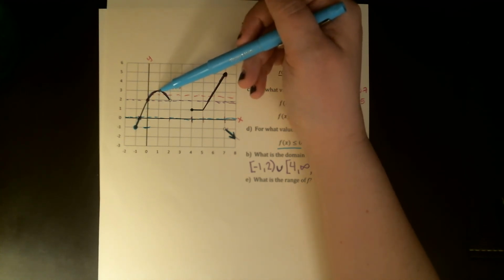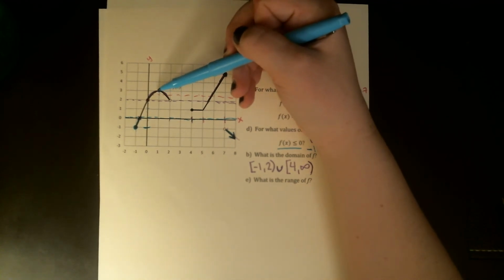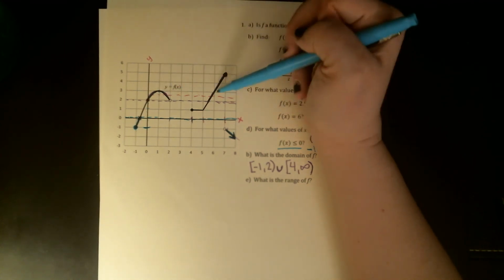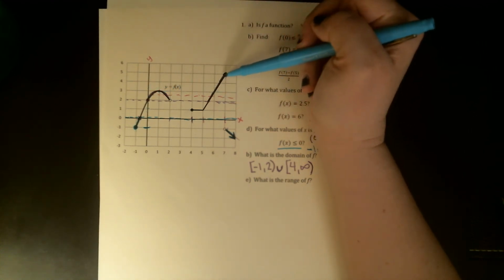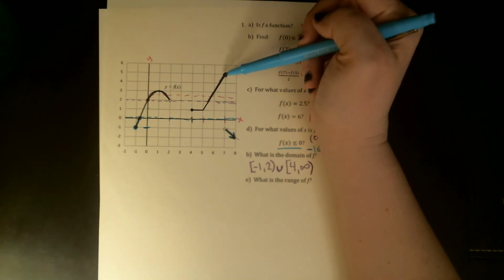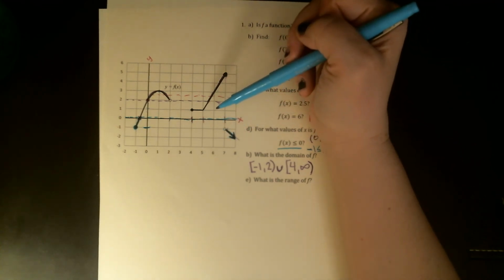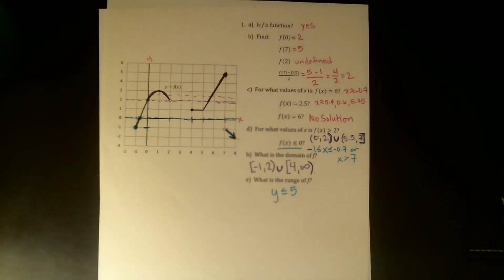And then when I get to the top of this parabola, I should stop and ask myself again, I'm appearing to get a biggest y value at y equals 3. So if there is not something that takes over from there, I would want to stop that interval of my range. But I actually do, once again, if I step up from this just a little, still see the function, because now I'll be able to see over and realize there's a piece of the graph over here. So really, my range goes all the way up to y equals 5 with no interruptions. So I want all y less than or equal to 5. That's how that would look in inequality notation.